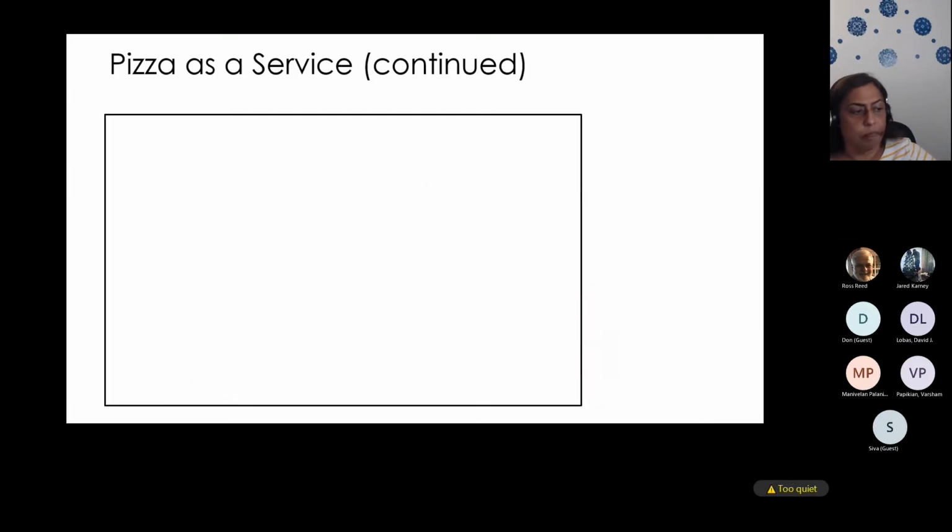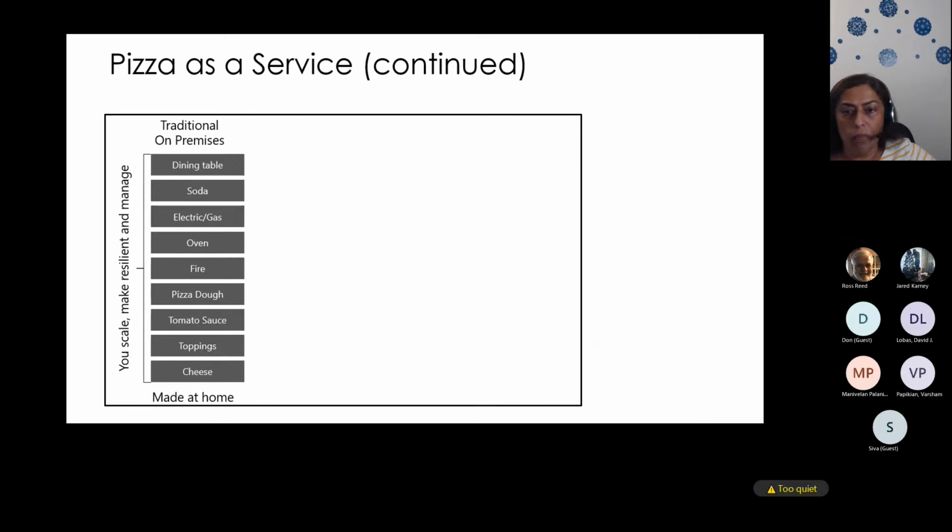When we go to the next slide, when you are making a pizza from scratch, you are using your oven, your electricity, and putting your toppings on it. You are responsible for everything. This is an example of your on-prem SQL Server. How do you translate this to on-prem SQL Server? You will have a data center, which you have paid for. You have some hardware, some VMware machines, on which you will create your VM, and then you will install SQL Server on it.